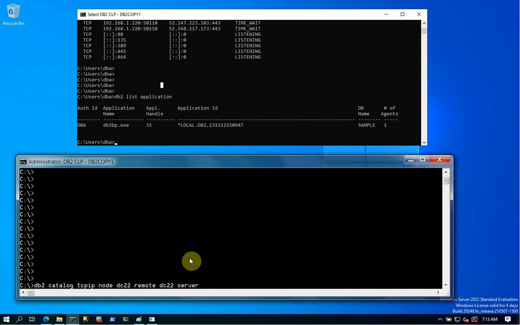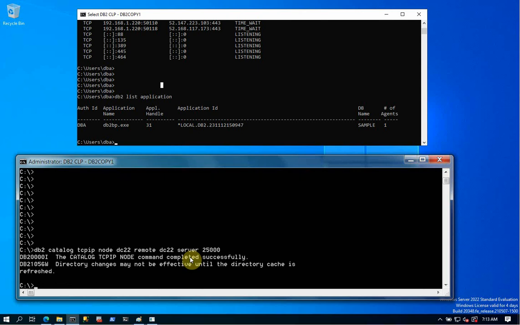So I'm going to use the server port 25,000. So I catalog this, then we catalog the database, okay? Catalog database sample, you can use whatever alias you want, okay? So I just reuse the same name, node DC22.